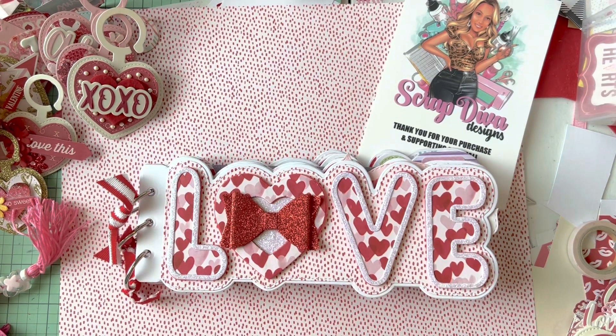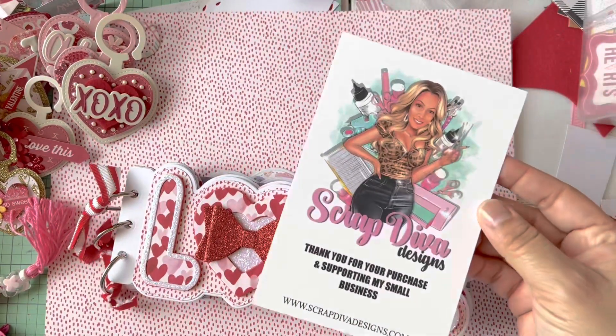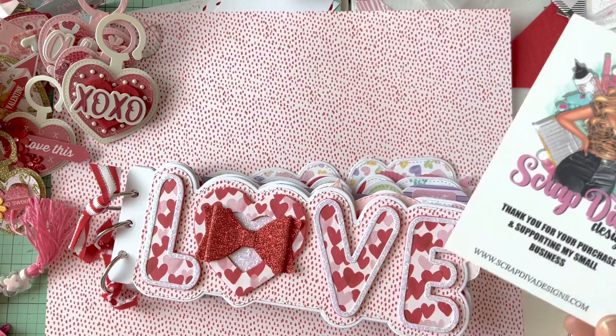But I finally am able to share some projects with you guys! I had received a lot of valentine dies from Erica's shop — you guys know I'm on her design team. I'm continuing for the next couple months and I've really been enjoying myself creating with her dies. They are so cute.